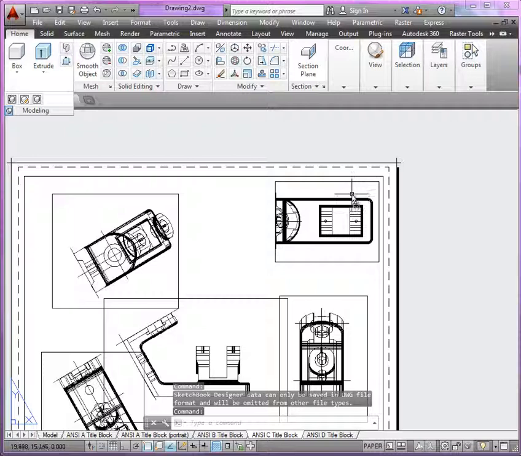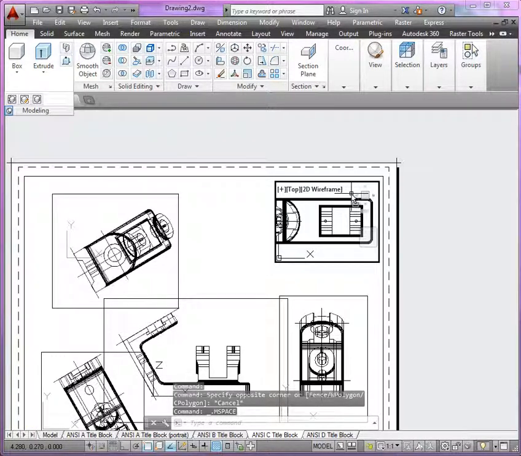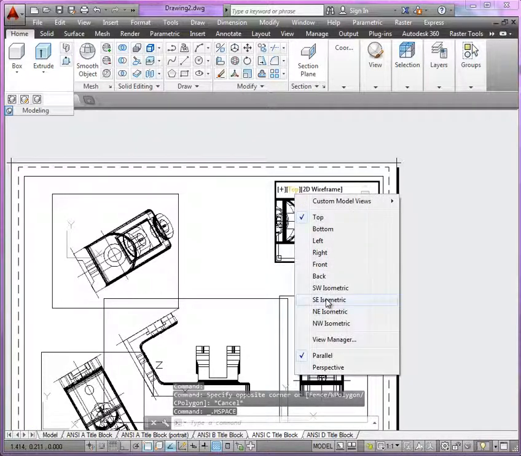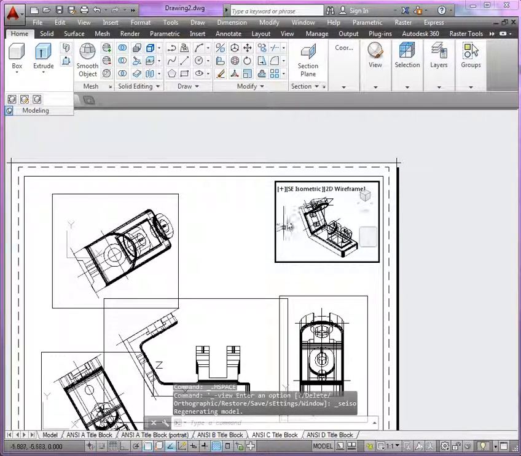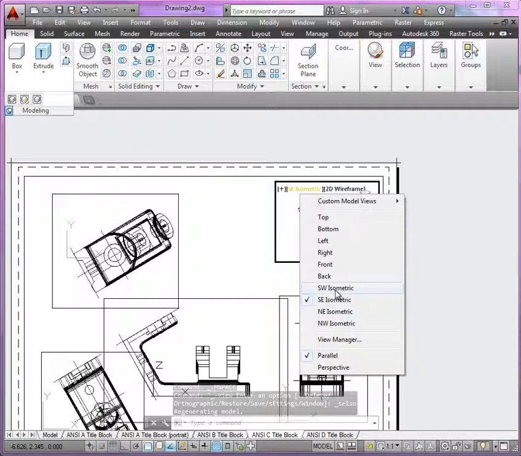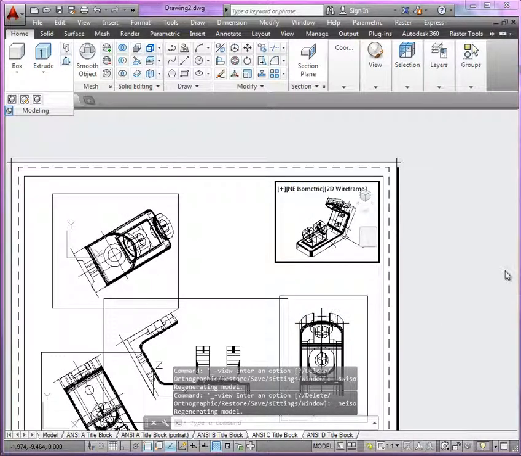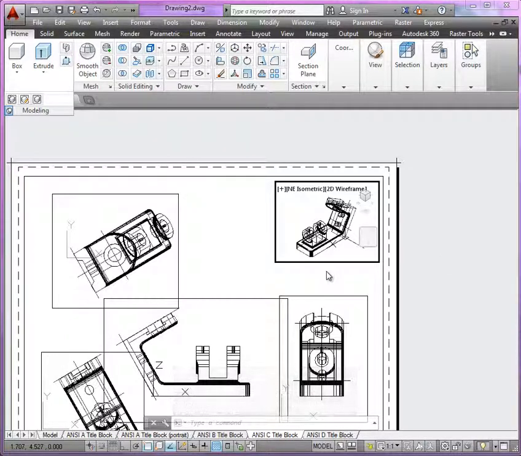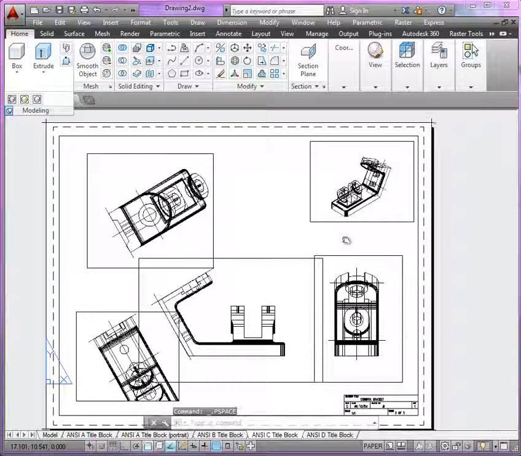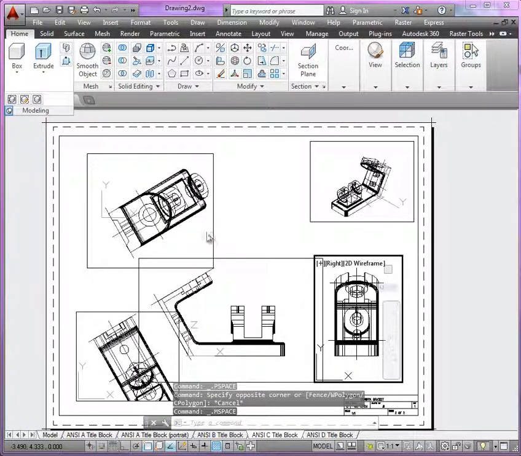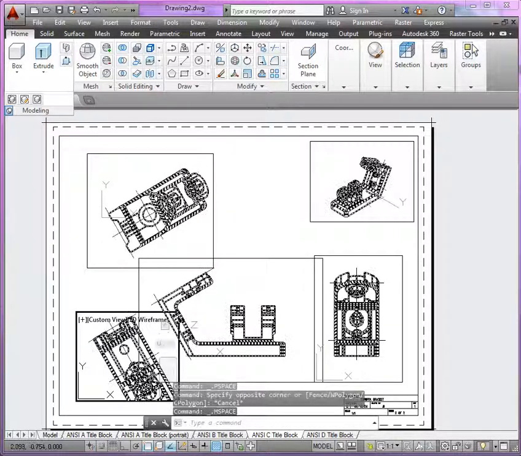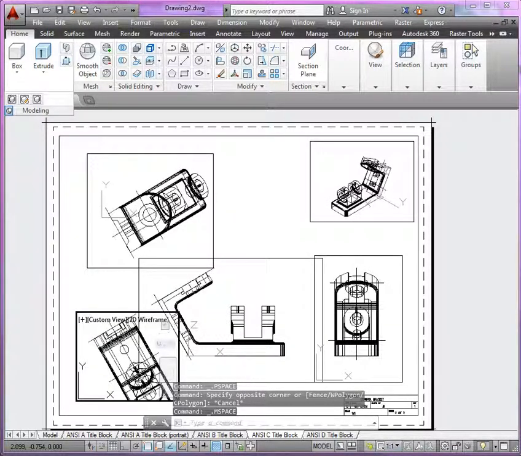Right? So I can reposition it, double-click inside of it, and then set it as the isometric view, let's say. Right? Let's make that the southwest isometric view. Or actually, I'll do it like that. Northeast. Okay? Now, return to the layout paper. Okay? And we could activate the front view one more time. You'll notice that all the views, right, show the scale of 1 to 1. But you can still pan and zoom.